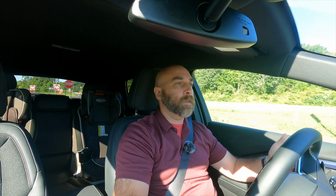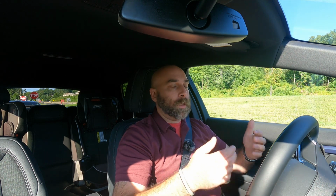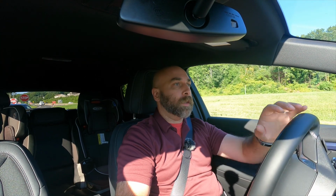If you need to commute, if you're just doing a highway commute or sitting in traffic most of the time, EVs are the way to go. And this thing really does a great job just with the regular daily drive, just being quiet and comfortable and smooth. A lot of safety features that stay out of the way. It's really just a great driving experience.